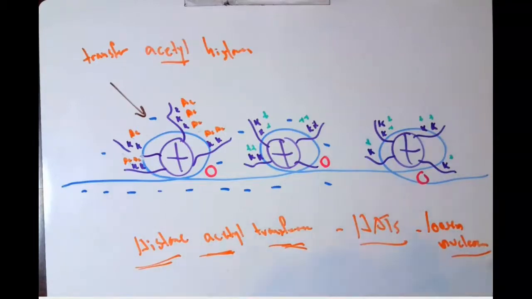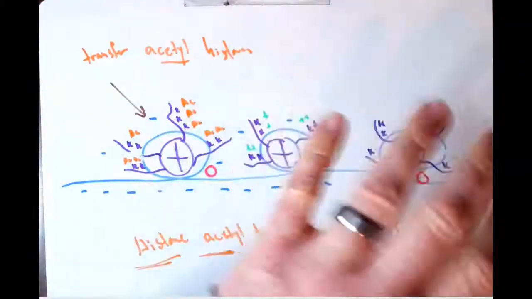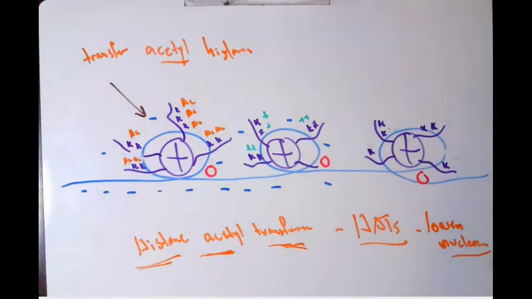Sometimes we don't want a loose or evicted nucleosome. Sometimes it's in our best interest to lock a nucleosome in place. Sometimes the DNA that the histones are wrapping is DNA we want to make the cell blind to. We can think of this as a gene for a liver metabolic enzyme in a skin cell. A skin cell is not in the liver. A skin cell is not a liver cell. A skin cell shouldn't be making liver metabolic enzymes. A skin cell should have a gene for an enzyme like that repressed or inactivated.